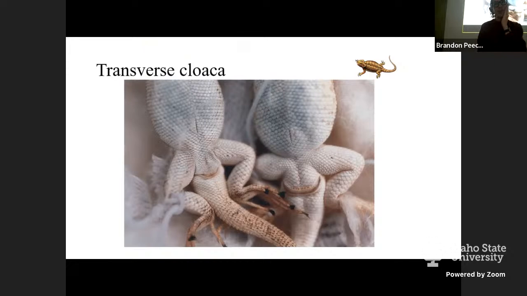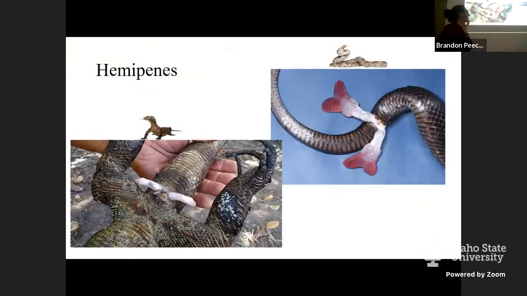And then the other feature I want to give you applies only to male lepidosaurs, and it is the hemipenes. Every single lepidosaur male has two penises, a left penis and a right penis. Both are fully functional and fully developed, but what is interesting is that they only really use one. When they mate, you can imagine the tail is kind of right there in the way, and so they usually have to do some fancy geometry to have internal fertilization. I didn't know this until very recently, but male lizards, male snakes, male tuataras usually only use one. So they're called in the literature right penis or left penis, even though they have two.